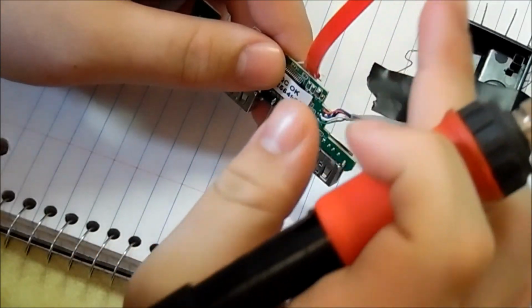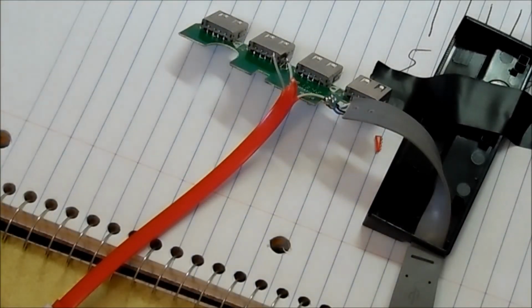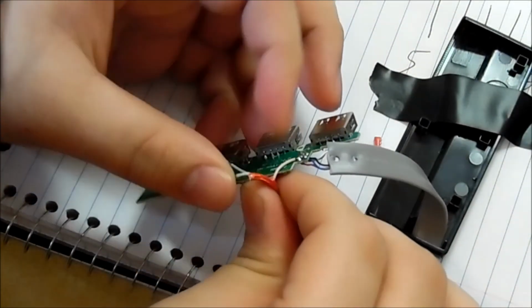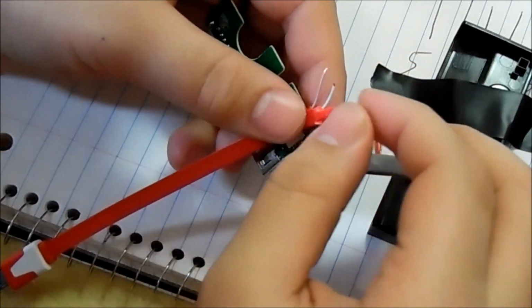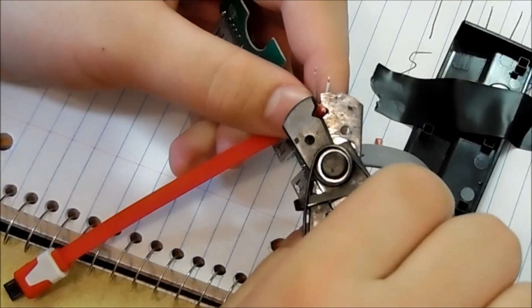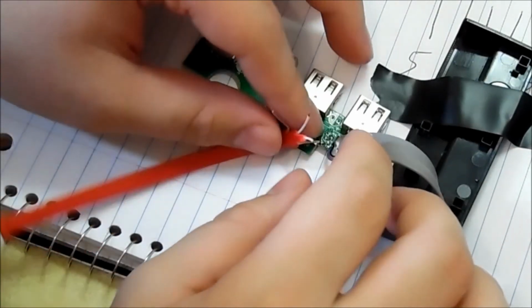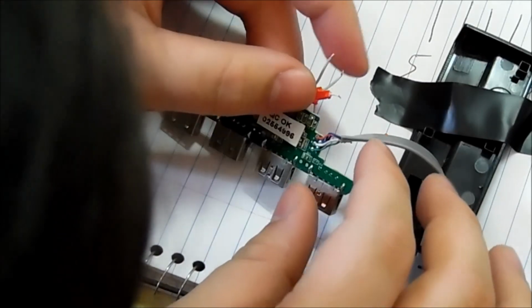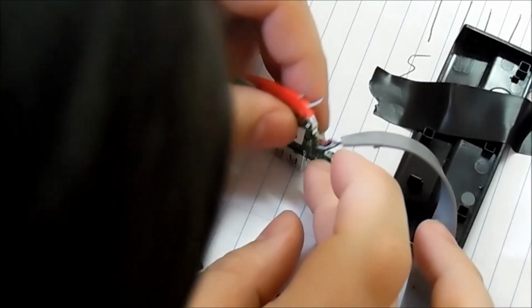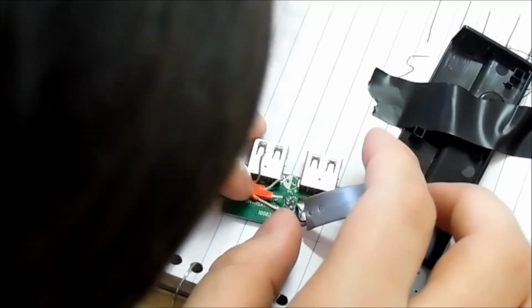So now we're going to do, let's see, I think we're working with green right now. Let me double check before. I just gotta peel off this plastic a little bit. I think it's green. Like I said, they're faintly coated. Very, very faintly coated. Oh, this one's white actually. I hate that. I really do. They're just so very faintly color coded. So we're gonna do white next, which I think is this pin right there, right next to red, as it should be. Alright, so let that push down.